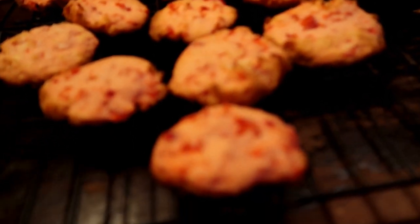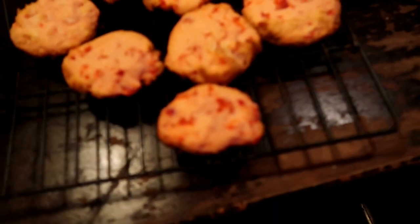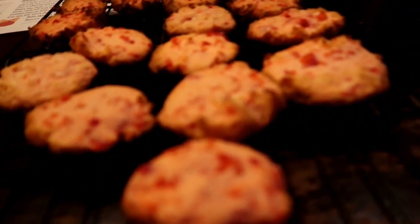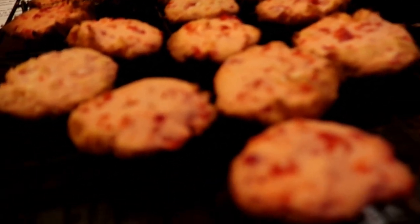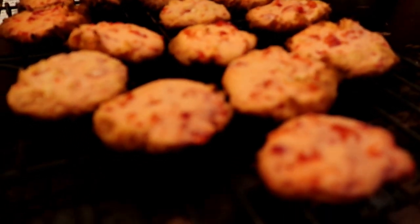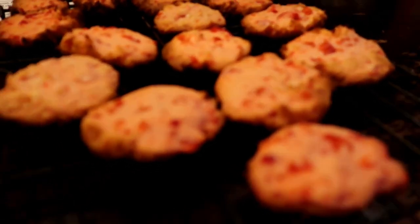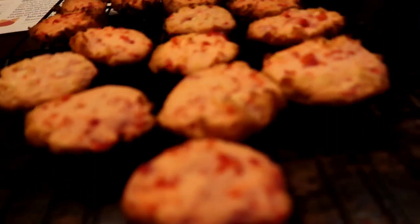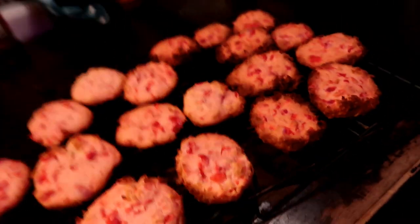Come on. Wait for that to focus. And I want to take a picture. And that's it.